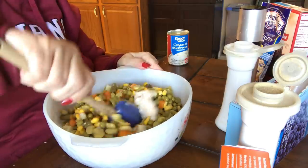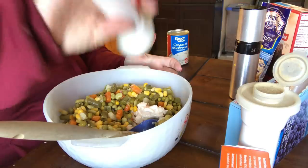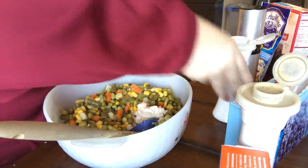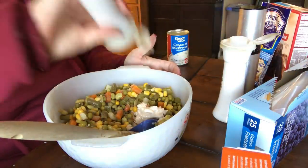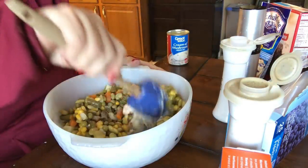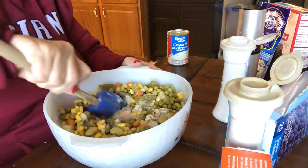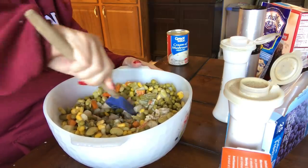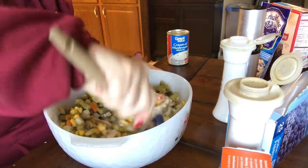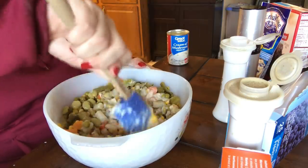And then you mix, and I'm gonna add some salt and pepper just to taste. As Emerald says, I don't know where you come from, but where I come from, things don't come seasoned. Hopefully the pepper won't catch me this time. We really like pepper, so I might use more than the average bear. And I also kind of unclump the chicken because it does kind of clump up in the can. And you want to mix it really good.